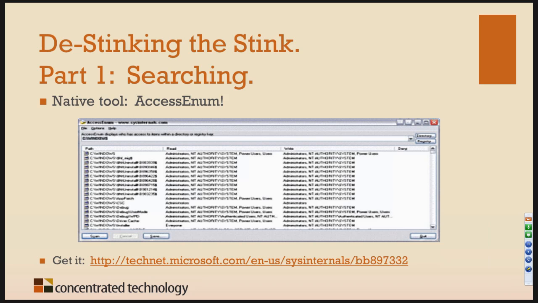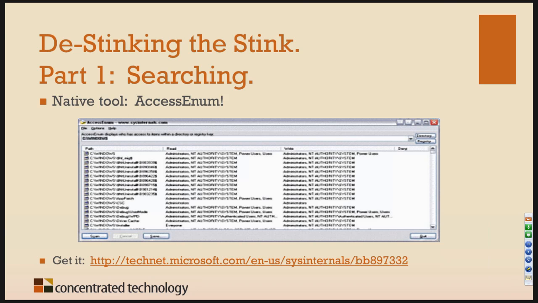Old Sysinternals tool, been around for a long time. Now, Access Enum is a very useful tool because you point it at a location where you want it to identify what sorts of permissions are at that location, and then in the subfolders of that location, it can tell you where the permissions are different. So kind of in that way, it can give you a good feeling for, well, all right, if I know that I've set the permissions correctly here, where sub to that are they different from where they are up here? And that kind of helps with the visualization. It's not a perfect solution, but it is better than trying to run through iCacls and watching pages and pages of screen go by.